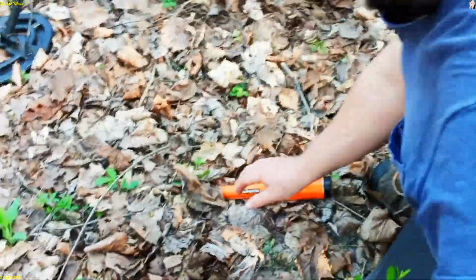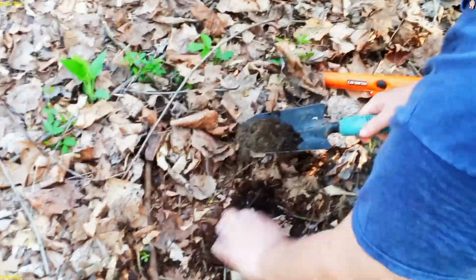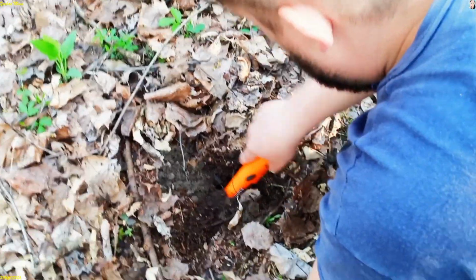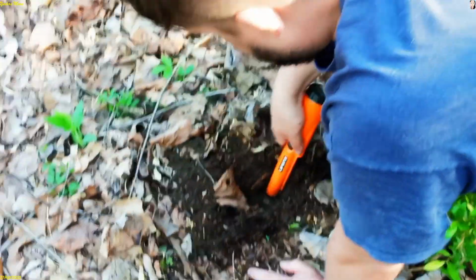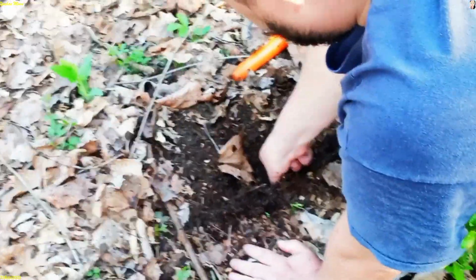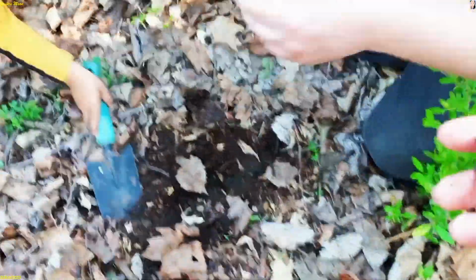Let me see your shovel. I don't want to burn the shovel. Let's see if we get some treasure out of here. What do you think? Think we'll find something? Silver. You just want to dig that, right? I'm digging this hole over here. I can wait for you. Hold up. Okay. Let me see this one. That's going to get treasure.